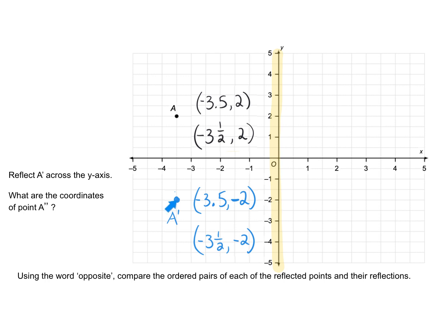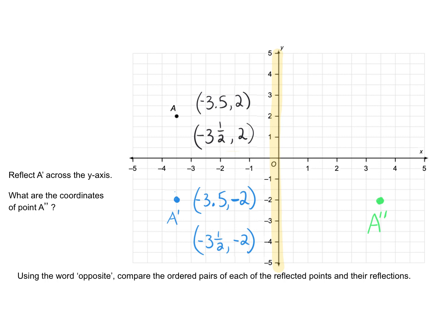So I'm going to count from the A over to the line of reflection. 1, 2, 3, 4, 5, 6, 7. It's 7 units away from the line of reflection. So I'm going to go 7 units away in the opposite direction. 1, 2, 3, 4, 5, 6, 7. I'm going to go ahead and plot that there. And then I'm going to see, does that ordered pair make sense in terms of what we've learned about how the ordered pair connects or compares to its original point? I'm also going to call this A double prime, because I didn't just reflect it once, I reflected it twice.